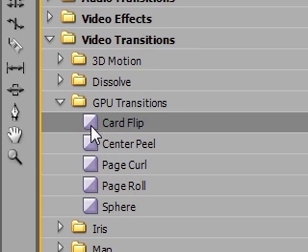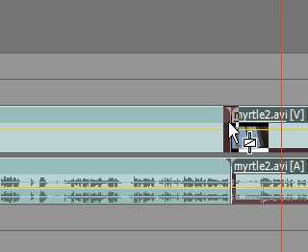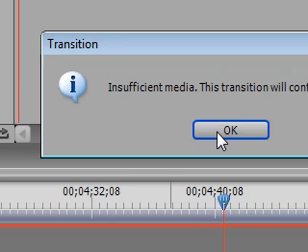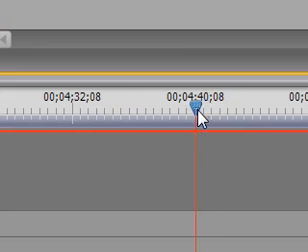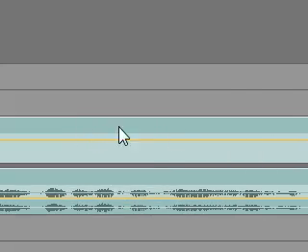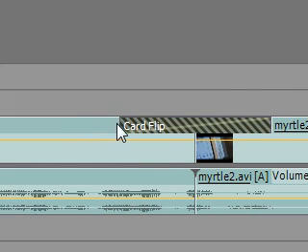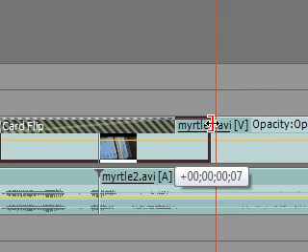Once you find the transition you want, and these will be labeled with a purple square next to them, click and drag and bring it over to the video. And once you put it between your two scenes, you'll see it highlighted kind of. Then just let go, and if it says this, just click OK. They just give you a little saying, it doesn't really mean anything. And now you can see a little purple box in between your two scenes. Let me just zoom in right here so you could see it a little easier. Now you see a little purple box, and this marks the transition. You can also adjust the size, just like you're adjusting the size, to make your transition longer or shorter.